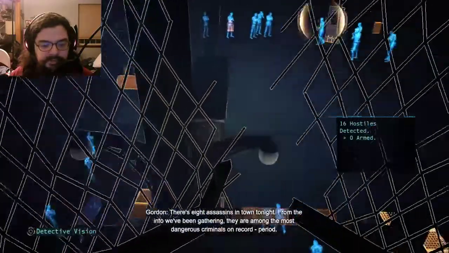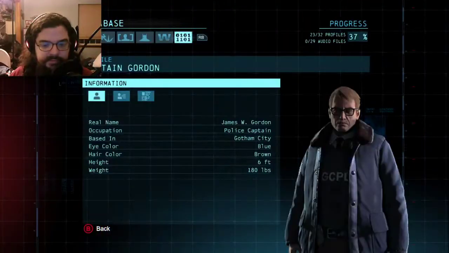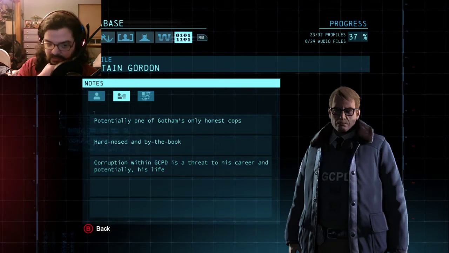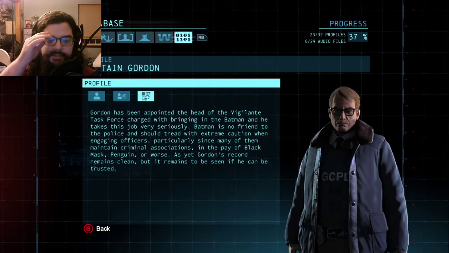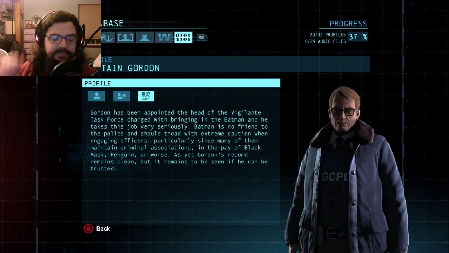James Gordon's profile. Potentially one of Gotham's only honest cops, hard-nosed and by the book. Corruption within GCPD is a threat to his career and potentially his life. Gordon has been appointed as the head of the Vigilante Task Force, charged with bringing in the Batman, and he takes his job very seriously.